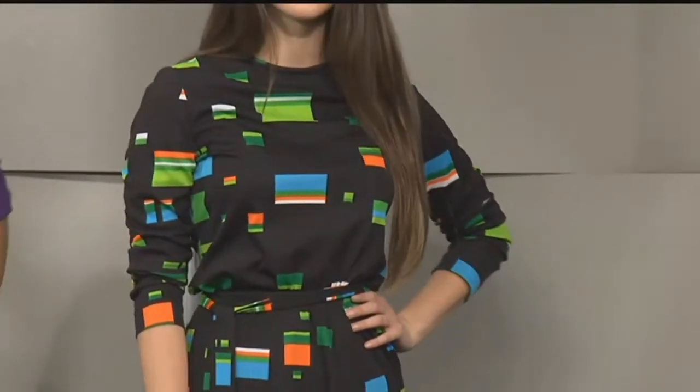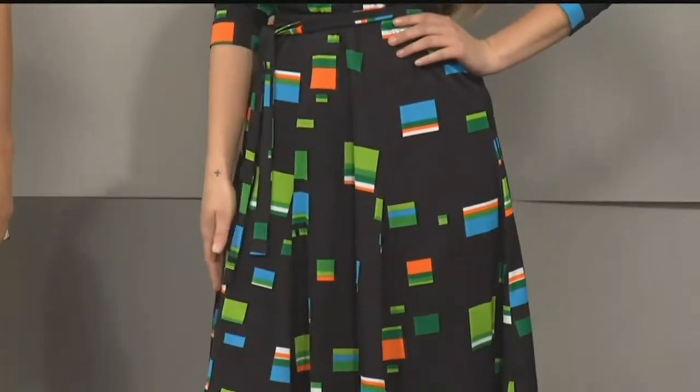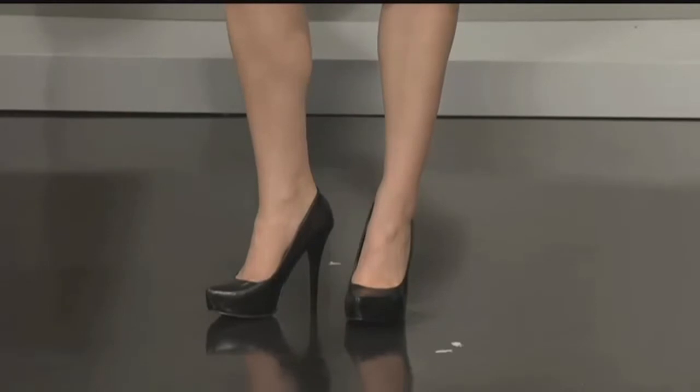Model number three is also wearing a vintage dress from Boomerang that has some of that neon color. When I go into Boomerang, I come out with bell-bottoms and glasses for a party — you come out with really cute clothes you can actually add to your wardrobe. You always have to go in thinking, what do I want in my closet? A lot of people go into thrift and vintage stores thinking it's just for an occasion or Halloween, but you can go in actually trying to add things to your wardrobe. How much was that dress? Around $30 to $40. Really pretty.